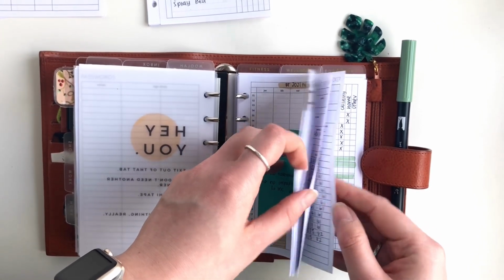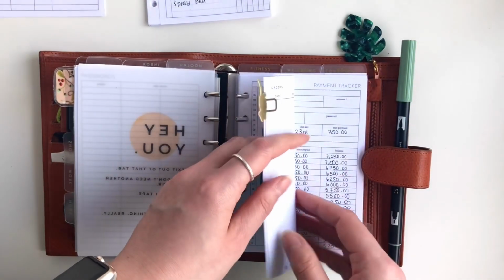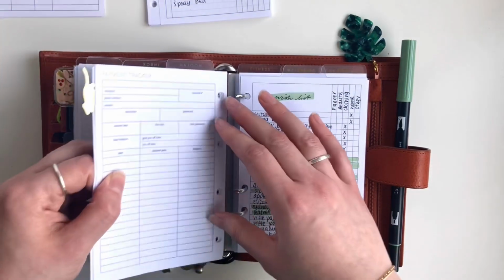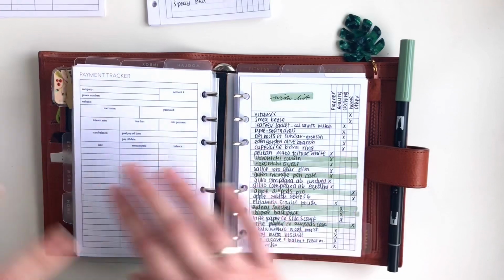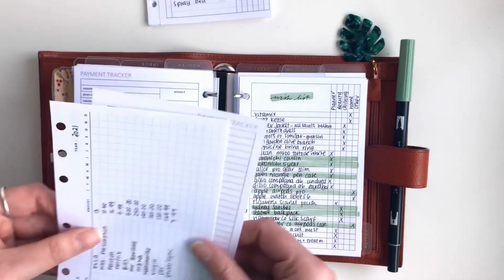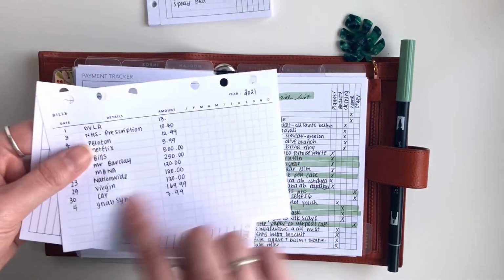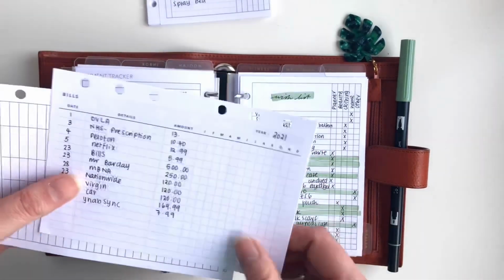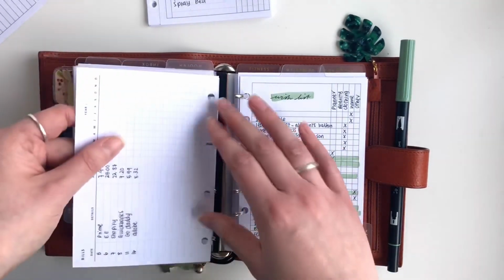Then the next section that I have in here is my debt repayment trackers. I'm basically paying down some credit card debt, and I'm doing really well with it, so I just keep a physical tracker in there. I have 2 more inserts to put into this section. So I have my monthly payments tracker. So I've got my monthly bills, basically. So actually I'm going to put that in there.